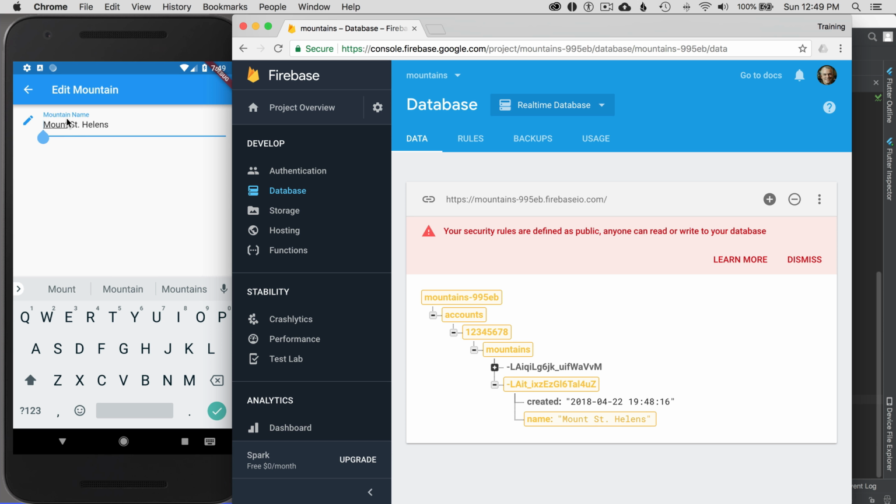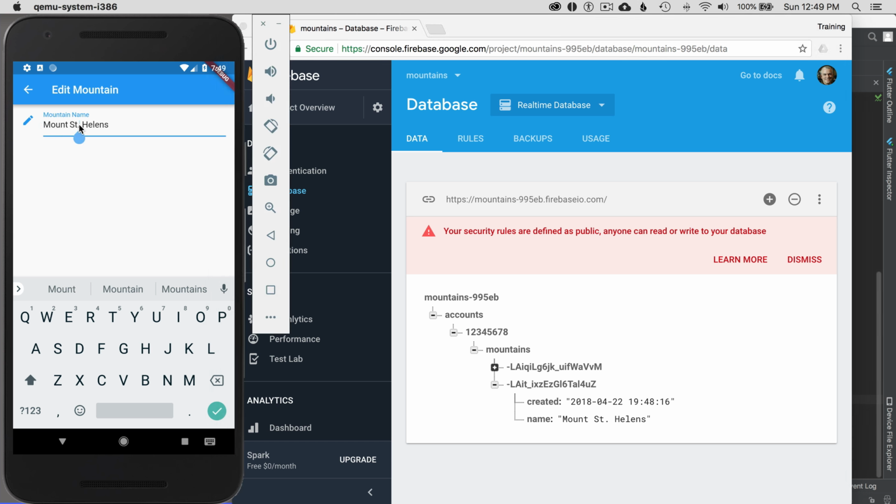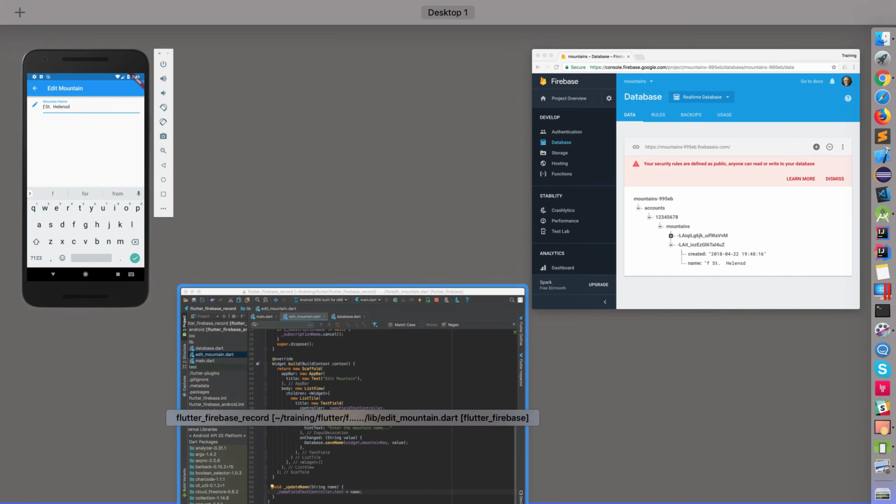Type in enter. Okay, you can see that it updated. Well, if I go over here, I'm going to get a problem in typing here because did you see that? The caret there moved to the beginning because there's a problem. Okay, so what is that problem? Well, that's the position of this caret when I type it in because it resets. Well, let me show you how to wire that up.